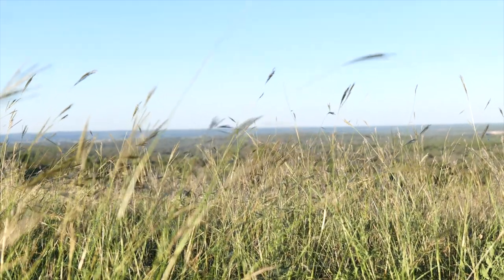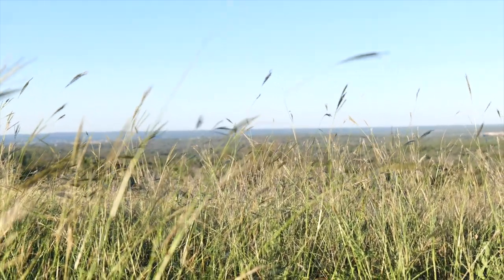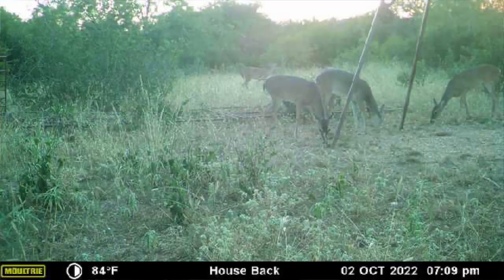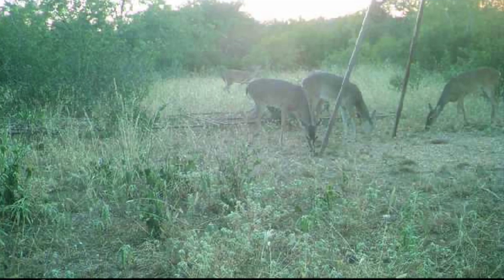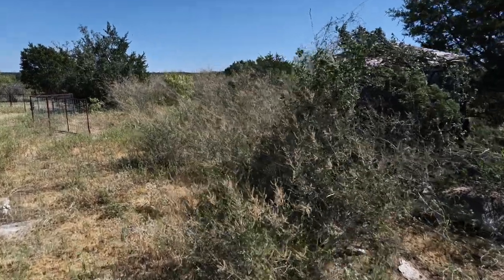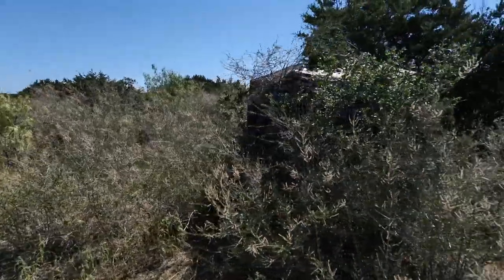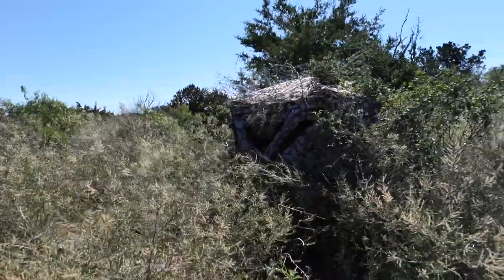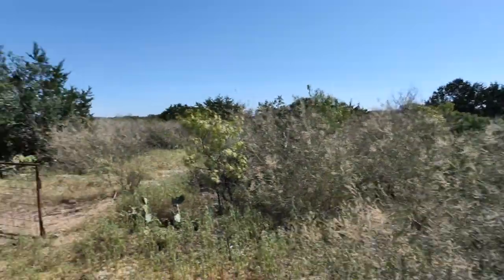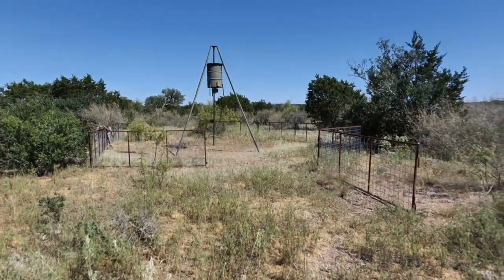All right, y'all, big time decision right now. Where do we go? Do we go where I've seen multiple does coming in close? Stephanie shot a deer last year, a lot of dark, great cover. Or do we go where the buck is? We're going where that buck is. So I took the small blind down, I put in the big blind, and I moved it by the feeder. We're talking invasively close. We are definitely going to have a scent wall coming out, but we're just going to have to cover up as much as we can.